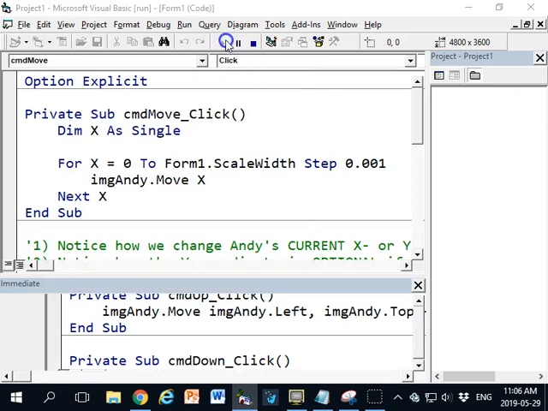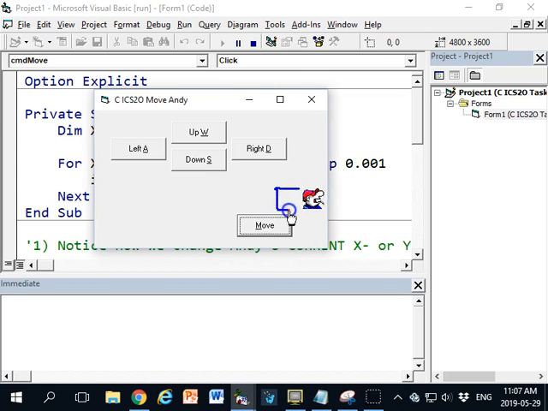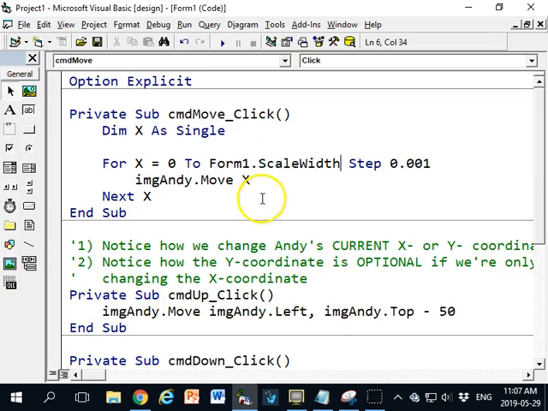So let's try that once again. Move. We want Andy to stop here, which means we need to take away, so let's see. So we want Andy to be shown here and not where he is now, which means we need to take away his width from our final destination. Yes.